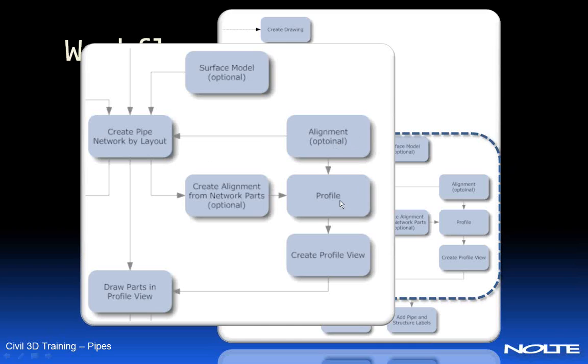All right, from that, I also will data reference my profile, but there are commands in Civil 3D where I can create an alignment from pipes in my network, and then from that alignment generate a profile. So if I'm doing my storm drain outfall to a detention pond, I don't have a roadway alignment, but I do need to show that in a profile. I can take my pipe network, create an alignment from those selected pipes, generate my profile, and then we're going to create a profile view today, and then we'll show you a couple of different techniques for getting our pipes and structures drawn over in the profile view.